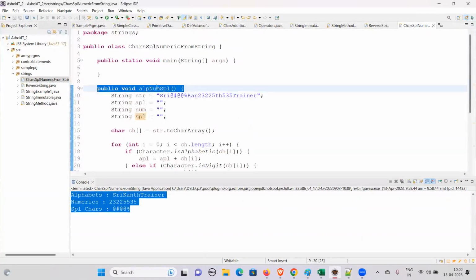And we can take this as the first approach. This we can identify.